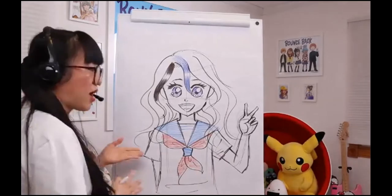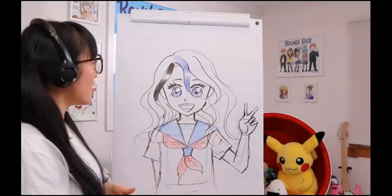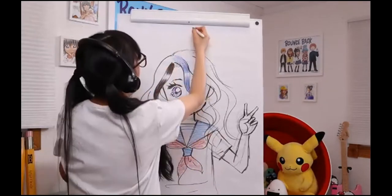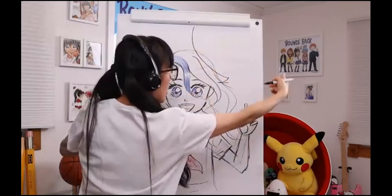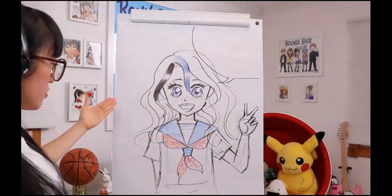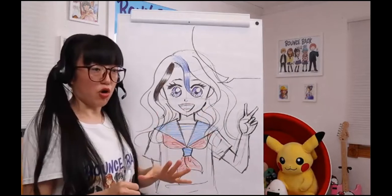Oh, right. Okay. So once you finish drawing your character, you can just leave it like this. That's fine. But I always like asking my students to add a speech bubble, make them talk, stuff like that. So let's say, okay, I don't have that much space, but I'm gonna draw a speech bubble like this, okay? If you have space, please draw one nice speech bubble and a spike. So now she's talking, okay? Since she's wearing a Japanese uniform, I'm gonna make her talk Japanese.